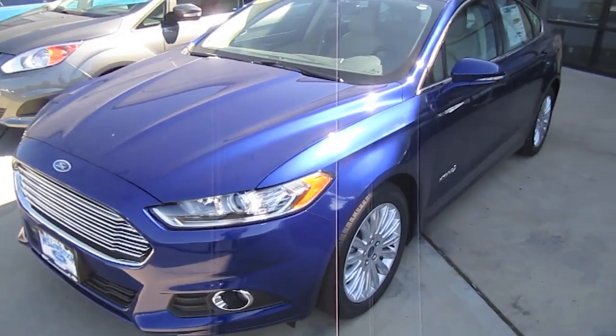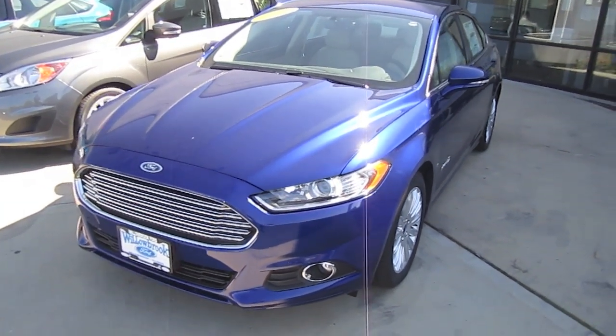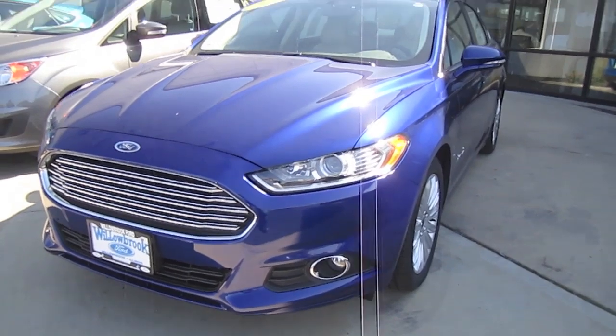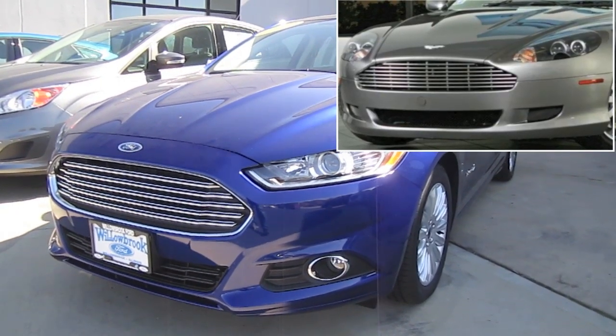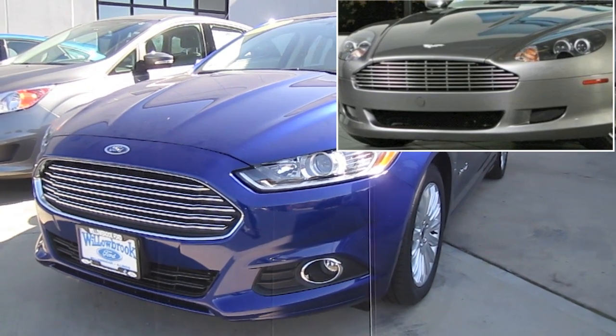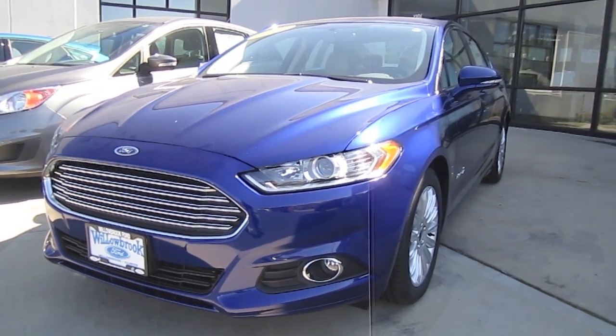Exterior color name is Deep Impact Blue, and the front part design was borrowed from Aston Martin because Ford owns 15% of Aston Martin. MSRP for this level trim is a little bit over $32,000.